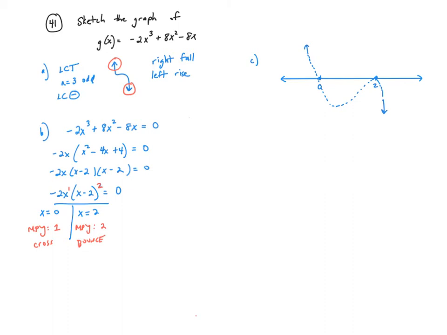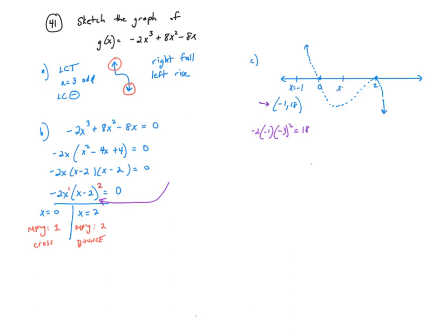Now we just need some points on our graph. So when x equals negative 1, we get the point negative 1, 18. If we wanted to get that point by hand, we would plug the negative 1 right here into the factored version. By plugging in a negative 1, we get negative 2 times negative 1 times negative 3 squared, which gives us positive 18. Or we can just use the table function in our calculator to get the point negative 1, 18.